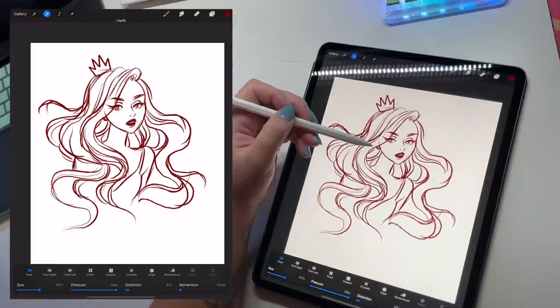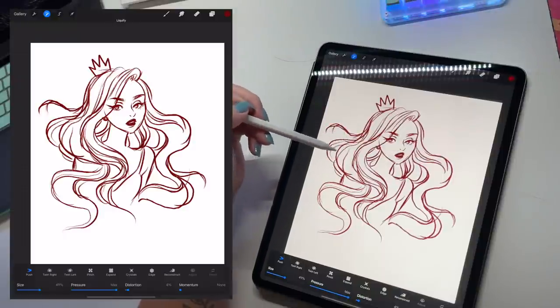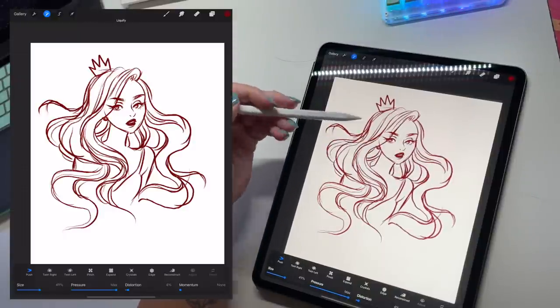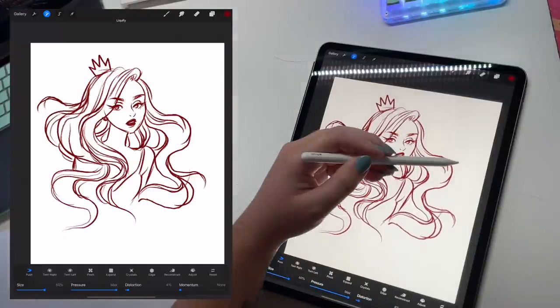And let's say I don't like that this bump in her hair is kind of matching with this one. So I'm going to move one of them up a little bit and move this one down.